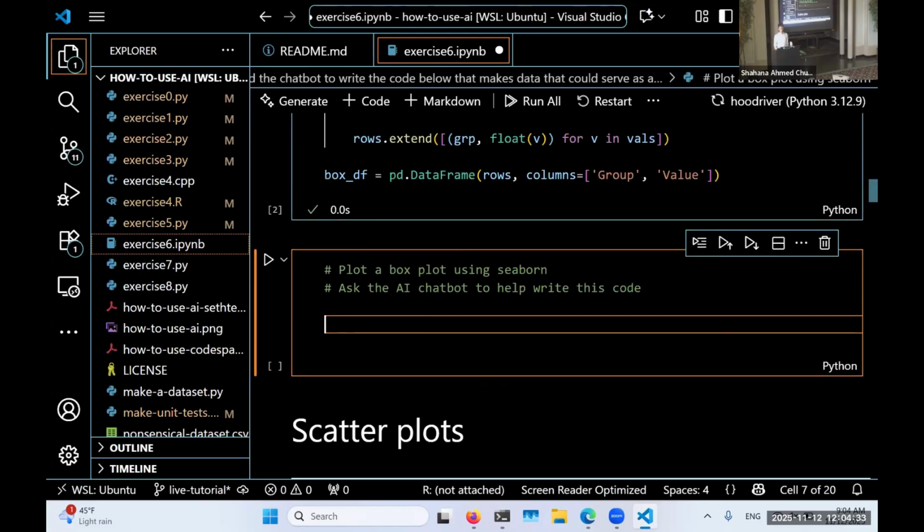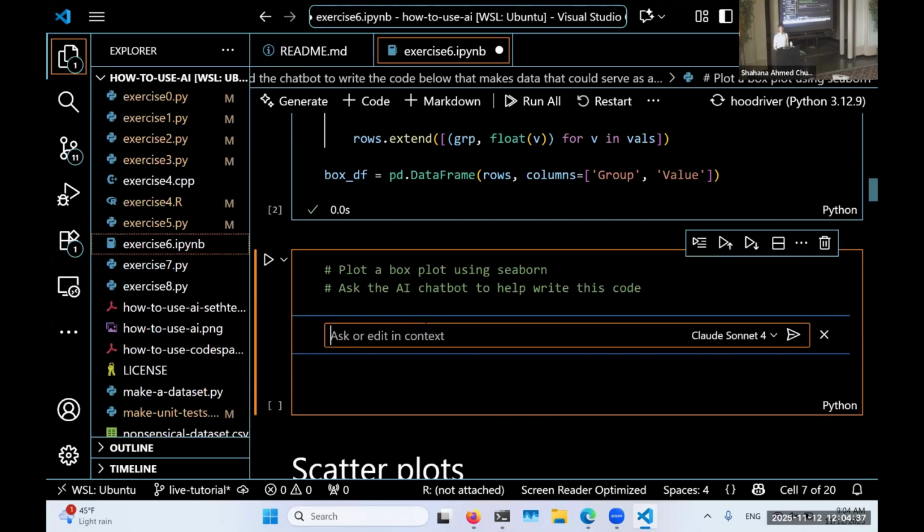And I'll go into the next code block and I'm gonna do Control I again to ask it to plot a box plot for box df, which is what our data frame is called, using this package called Seaborn.